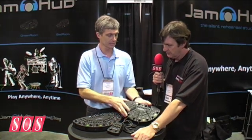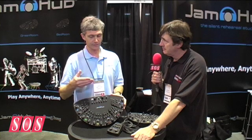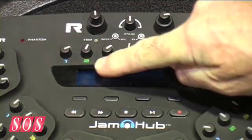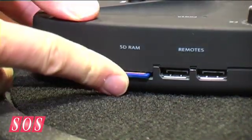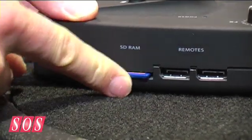So when are you hoping to be shipping, and what kind of prices? We're going to be shipping in about a month, and the street prices here on Bedroom is $300, but without a remote. And then you step up to Green Room, and that is $500 street, and that's in US dollars. But it comes with 1 remote, and like I said, the phantom power and the USB. And then Tour Bus, which is over there, in this section has a built-in recorder that writes to an SD RAM card. That comes with 2 remotes, and it's $700 US. So that saves having to plug your iPod in there for recording.